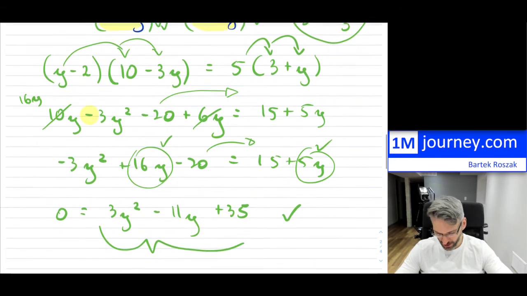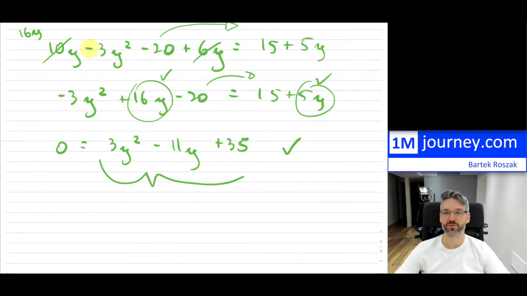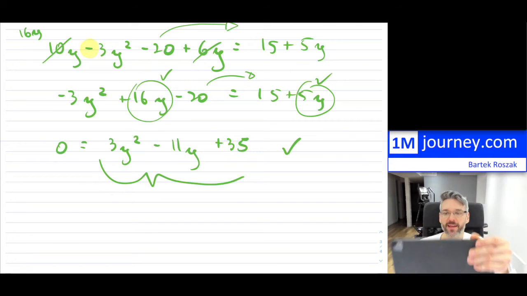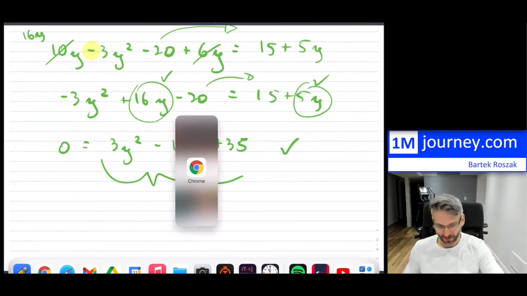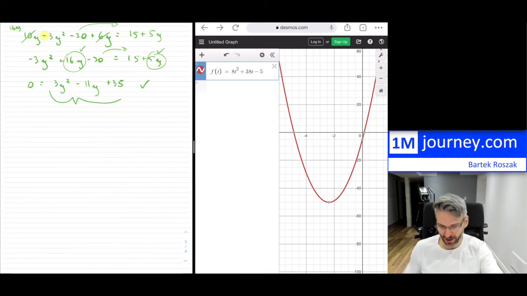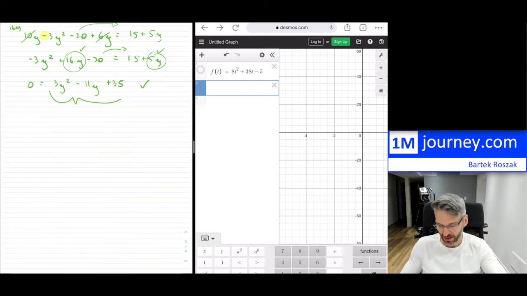And now from here, once you manipulate it and get a quadratic, just use the quadratic formula. Now for us, I'm going to cheat a little bit. So instead of the quadratic formula, that you could use, I'll just go right ahead and plot it into Desmos and let's see what we get. So now it's y, but I'm going to put x because Desmos likes the x's and right away graphs it for us instead of us creating some relation or function. So that's going to be 35.